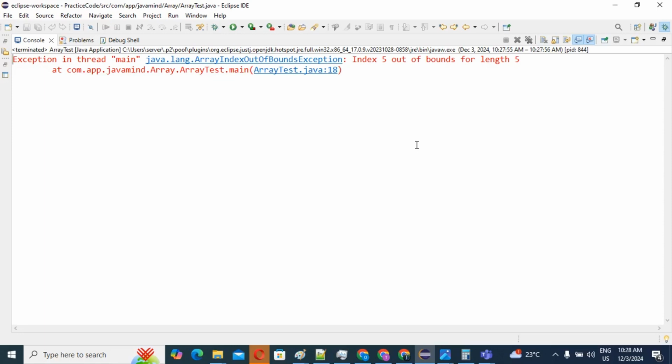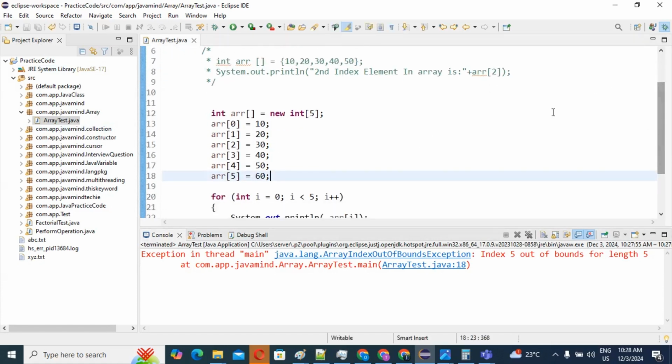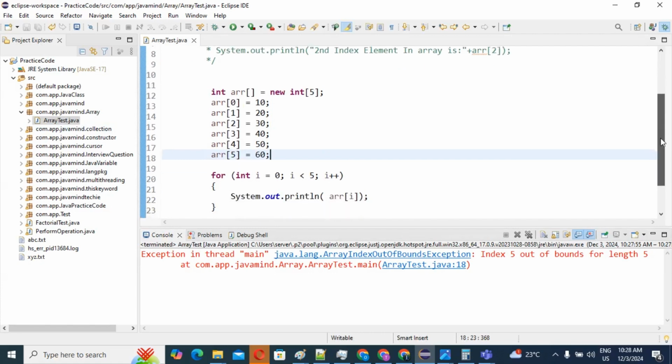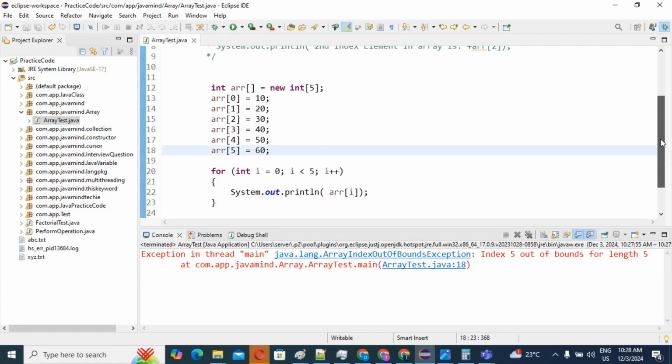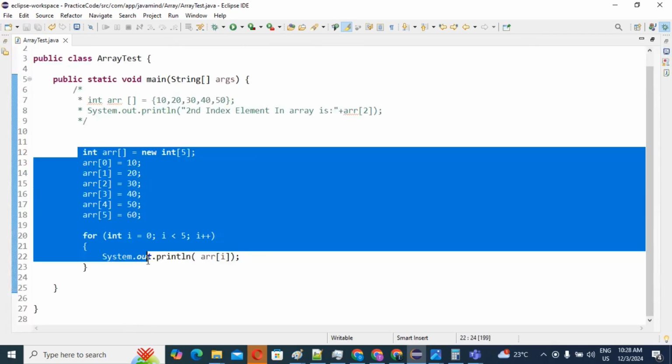So if the array size is fixed at 5, and you try to enter one more element in the array, it will not allow it to hold this value. That's why, guys, always keep in mind: whenever you create the array, whatever size you give, you need to insert data accordingly. Right, guys? That is the main thing I missed out explaining, but now I will explain it clearly. I hope you understood. So guys, now I am commenting this line.